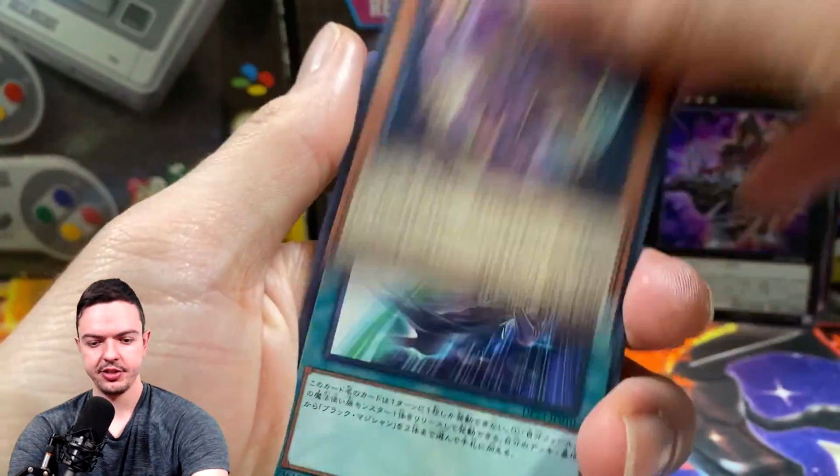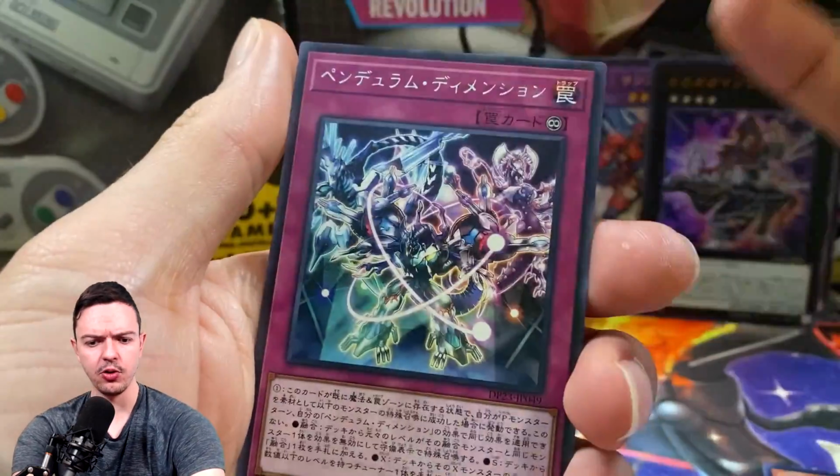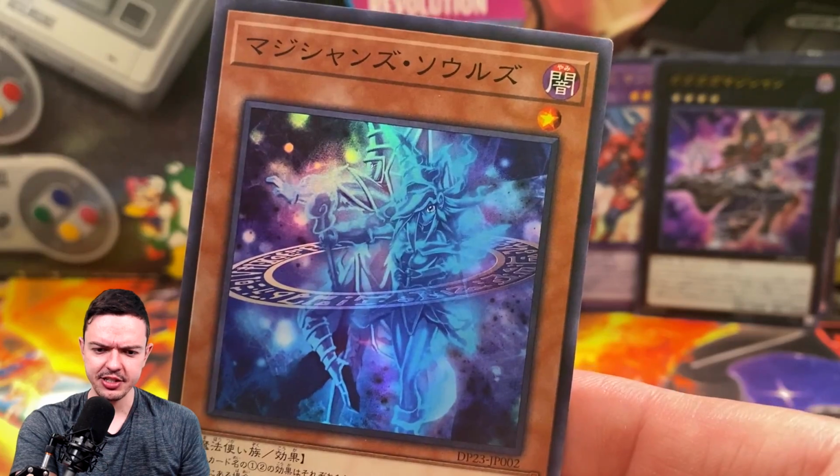Let's see what we got. Come on, come on, come on. Yeah, well, yo, that's a good pull. That's a really good pull. Isn't this an ultra rare in English, if I remember correctly?